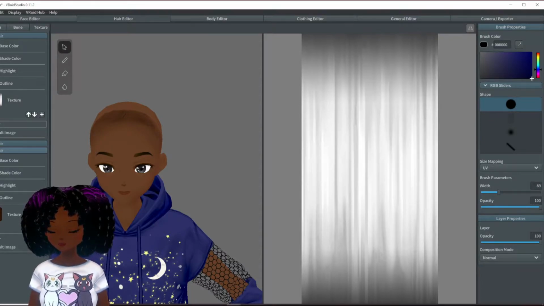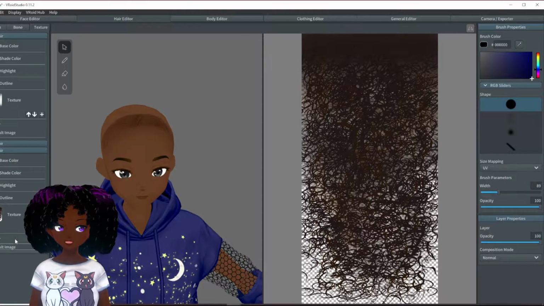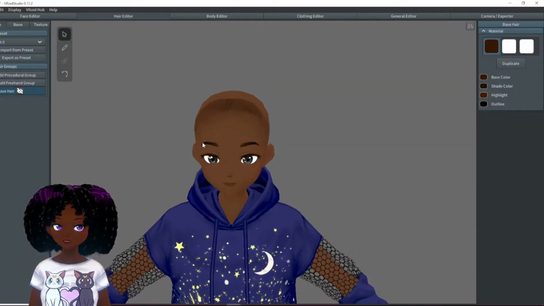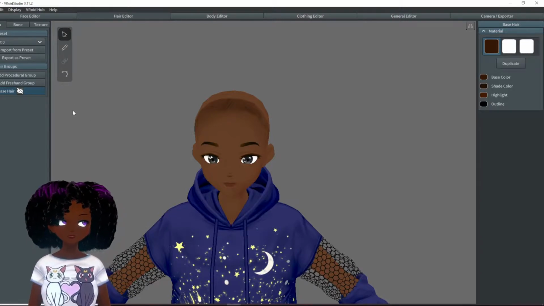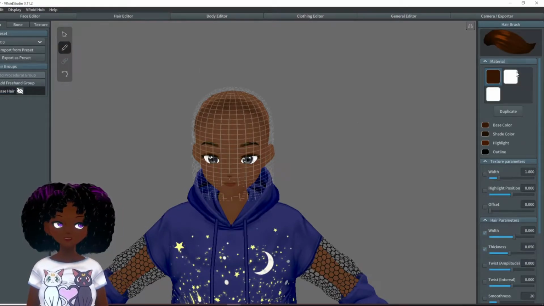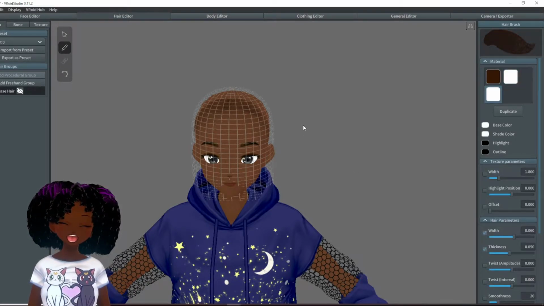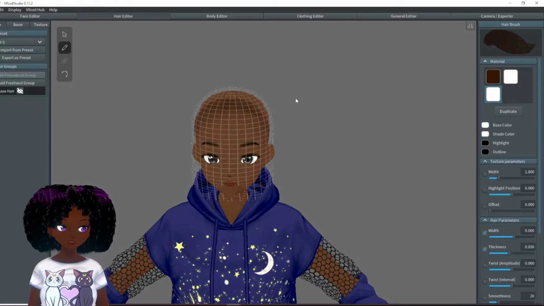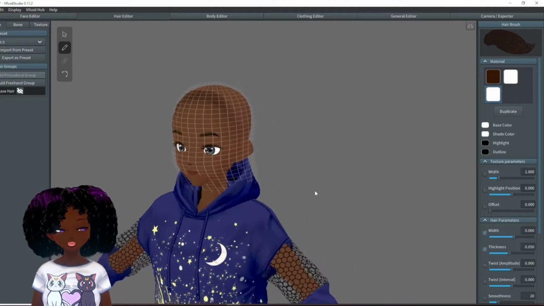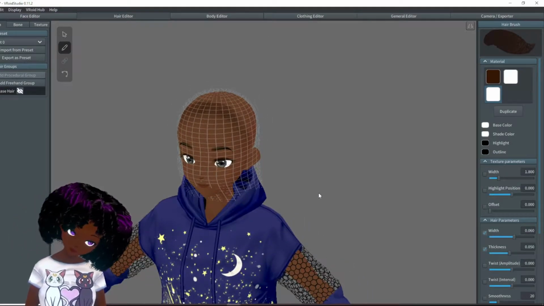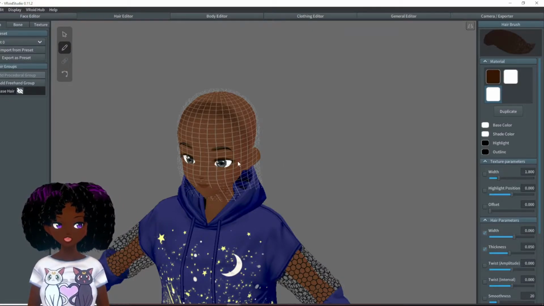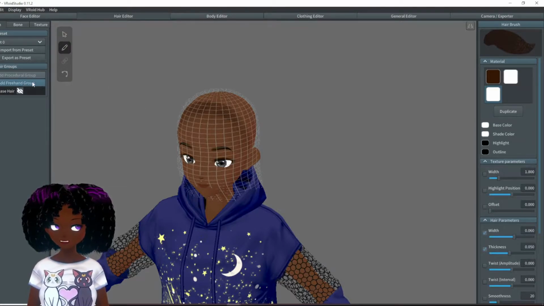Let's not use that. Okay, so this is one that I've used before. Okay, so let us figure out what we want to draw as hair. We're trying to create a mini fro as if someone did a big chop. The best way of doing that, let's start with the procedural hair group.